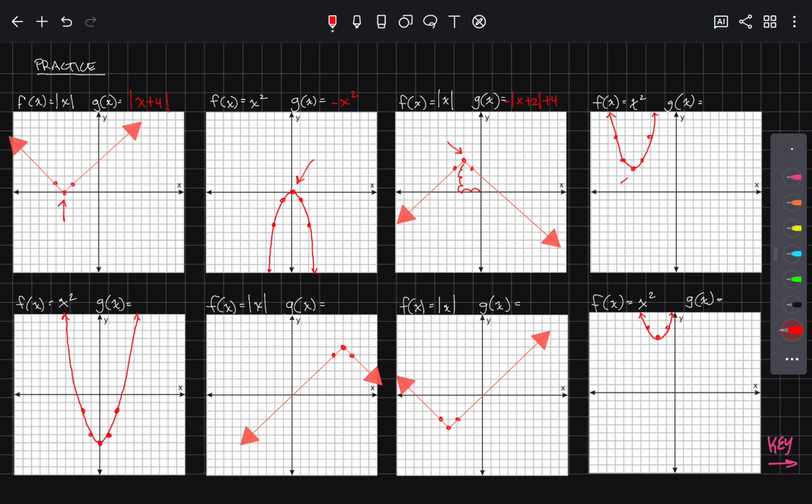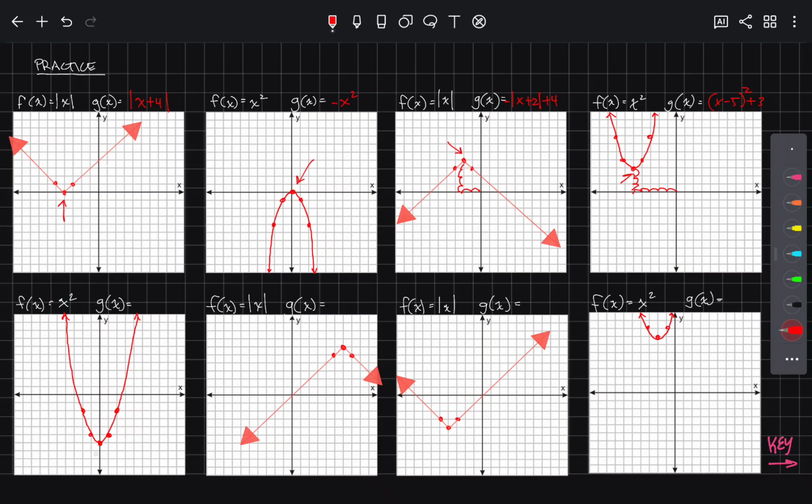So you can see that the 0, 0 point, where it would typically be starting in the parent function for the quadratic x squared, has been moved. How far moved? 1, 2, 3, 4, 5. So x minus 5, and then 1, 2, 3, up 3. So plus 3. It's still facing upward, so it's not going to be negative.